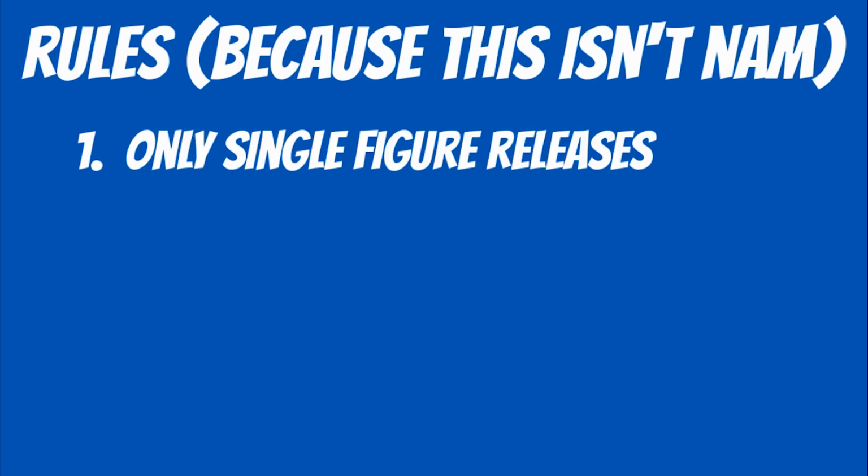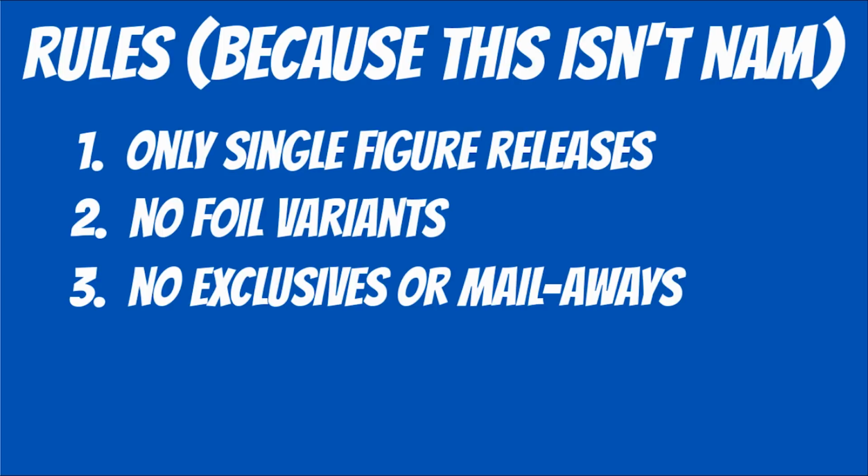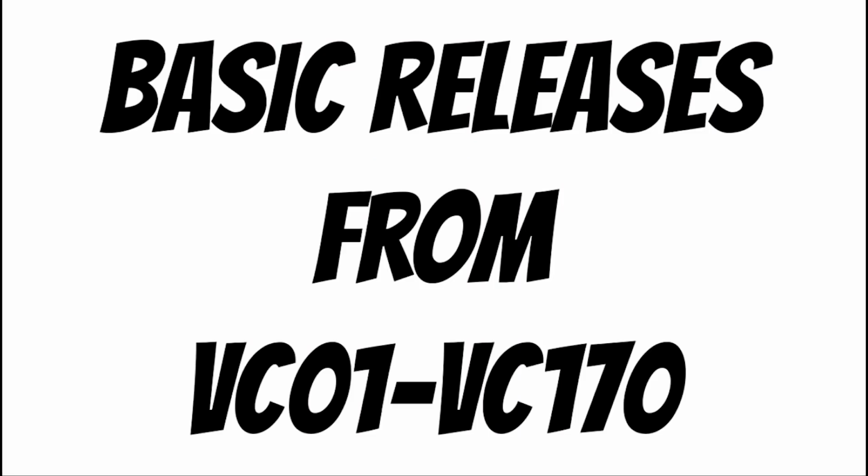The rules. Rule 1. Only single figure releases. That's what we're dealing with in this list. No 2-packs or 3-packs, anything like that. Rule 2. No foil variants, because that just makes me mad. Rule 3. No exclusives or mail-aways. However, the last waves of the original TVC releases that were online exclusives do count. So what we're talking about here are the basic releases from VC01 to VC170. And yes, I went through every single one. So let's get it on.